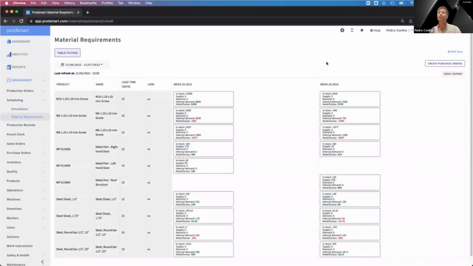With the possibility of creating bills of materials and with our material requirements planning feature, you can plan your material requirements, which gives you the prediction, based on the production orders you have scheduled and your inventory, of what components and raw materials you'll need, how much you have week by week, when you'll need them, and if you have enough or you are predicted to have a stock outage.